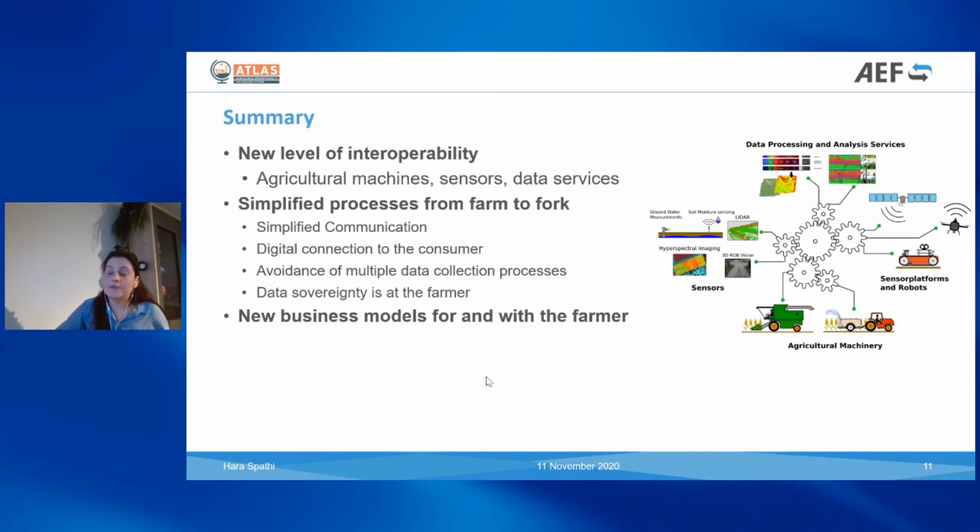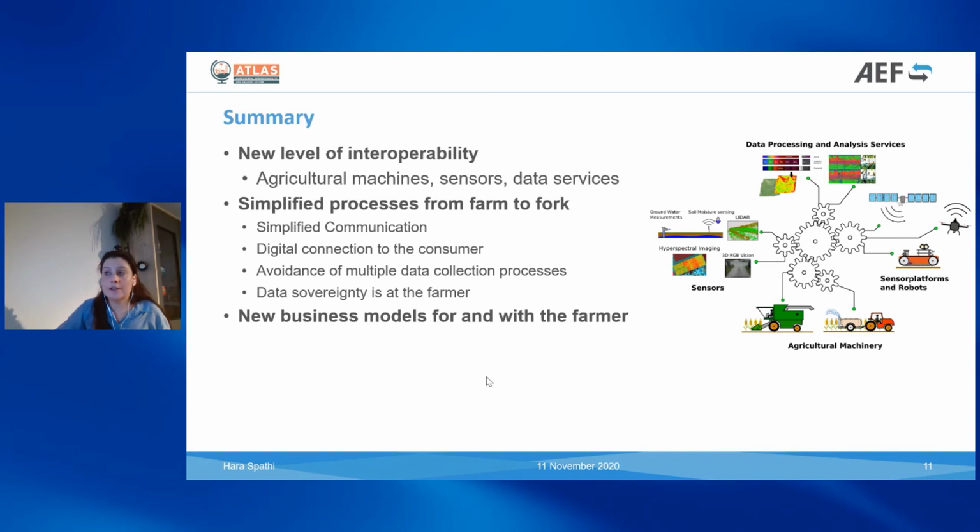At the end of the day, what we want to achieve is to simplify this communication between these different systems. It's a buzzword that's been used around the sector for some years now. The farm to fork process is quite fragmented at the moment, and this communication needs to be established. Starting in the field with this project can also be a step towards achieving that simplification in the whole process from farm to fork.